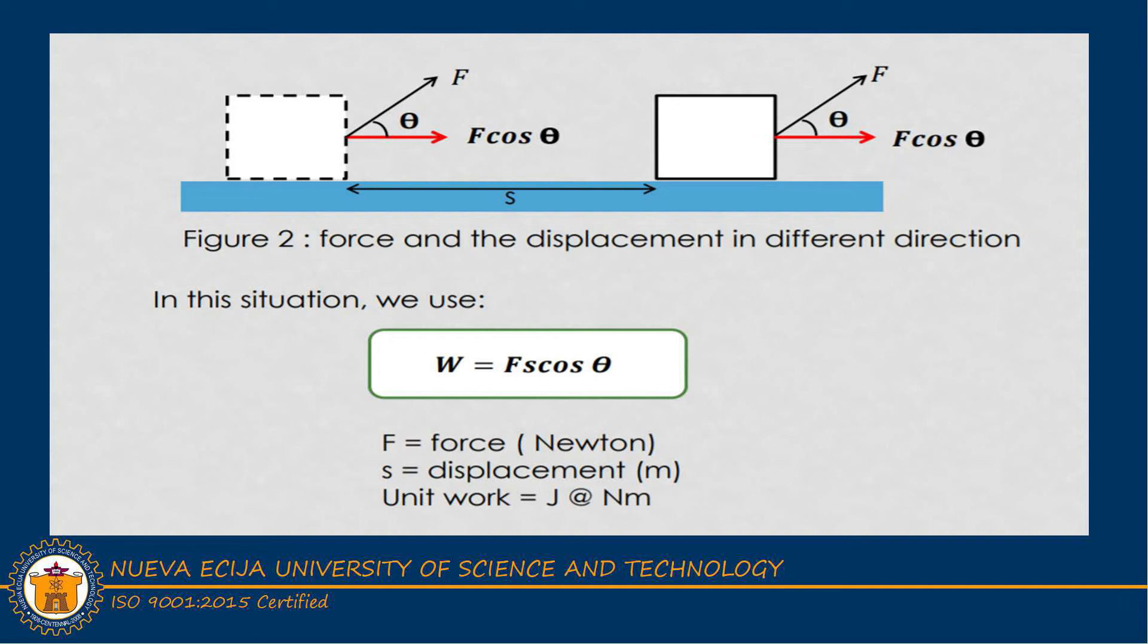We typically designate an angle in the system as theta. So to calculate the work you did on the box, you just multiply the horizontal component, or F times the cosine of theta, by the distance you move the box. That's one way physicists often write the equation for work. We set it equal to force times distance times the cosine of theta. And that equation, within any scenario, holds for constant force, meaning applied over a certain distance.